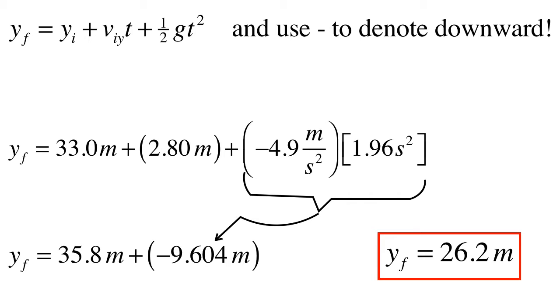And some people will write it as minus 1/2 g t squared, but I like to keep it in the g: 1/2 and then quantity negative 9.8 meters per second squared. So to recap, you use the negatives when you care about a position above and below, or if you care about velocities upward or downward. We're not working on velocities here, but we are working on positions.